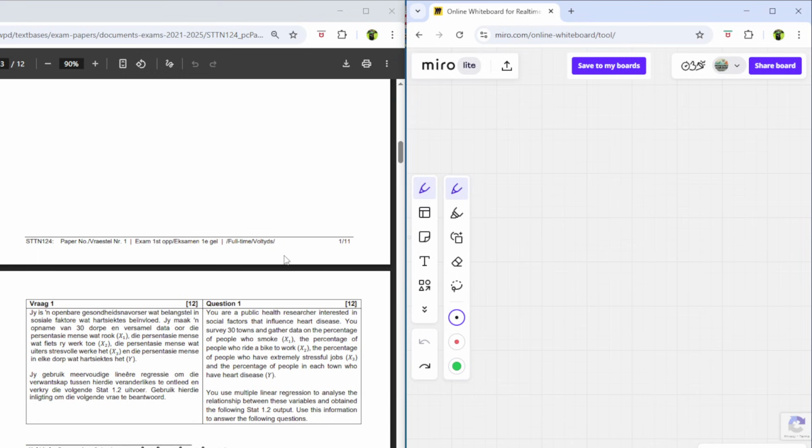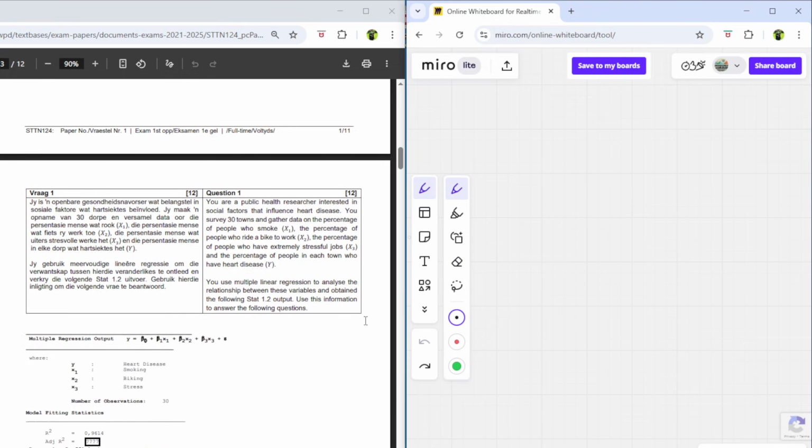Now, let's just go into the questions. We have the first question. But before we do that, what I want to tell you is that the question paper is going to be in order, especially the parts where it's not multiple choice, where you have to write down the steps and everything to show how you got the answers. It's going to be in order of the study units, meaning the first one is study unit 1, followed by study unit 2, and so on. So you need to know your study units. As you have your notes, you have to have them in order so that it's easier for you to know where to refer to if you need to refer to a certain chapter, and work your way through that.